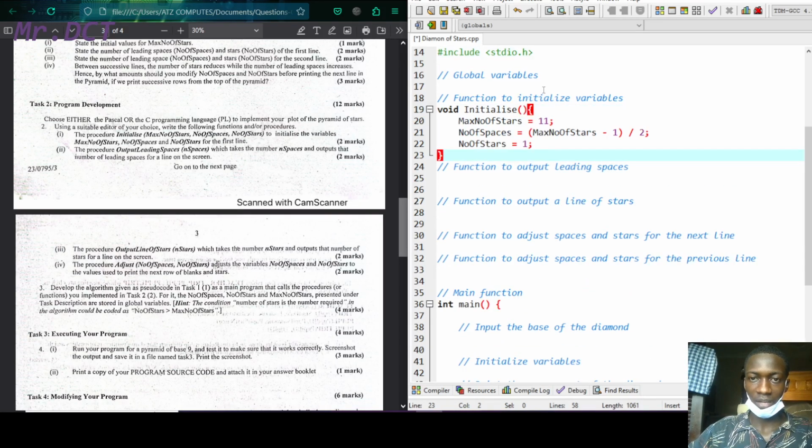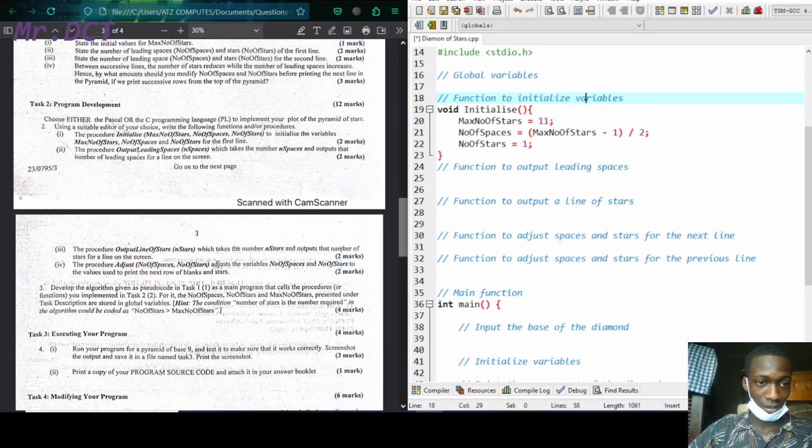Commenting code is one of the characteristics of a good programmer. When you comment your code, and maybe after a month you come back, you still understand what you did. Or even if a different programmer is reading your code, like you guys watching, you can still understand what I'm doing without actually seeing me explain. From the comments, you can understand what is going on. So I just commented the various sections as we go along.